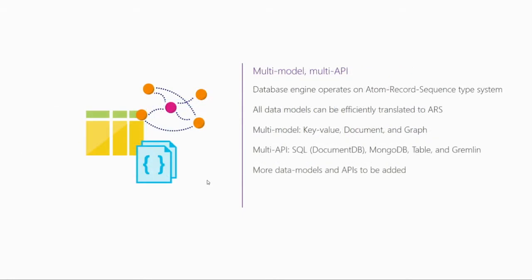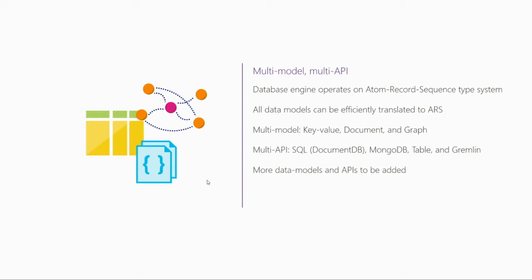So this is one of the most popular things that came up within Build. And this is one of the things that really caught a lot of attention, which is our multi-model, multi-API. For those of you who are familiar with Azure Cosmos DB, we actually are now a multi-model as well as a multi-API database. We are able to use the Cosmos DB infrastructure, combine it with familiar APIs so that you have a database that's truly flexible in nature where you can use it for many different applications.